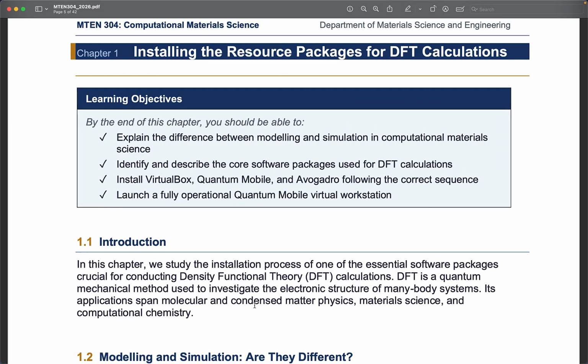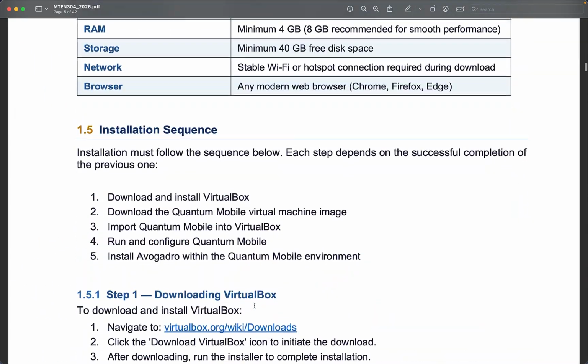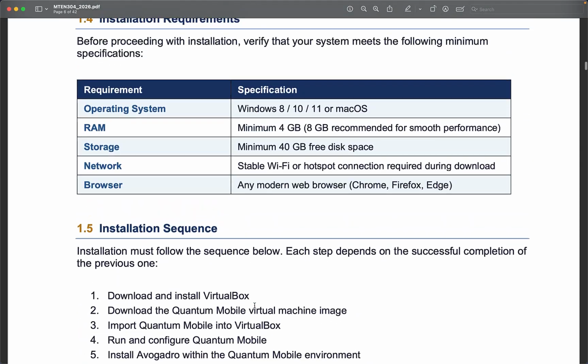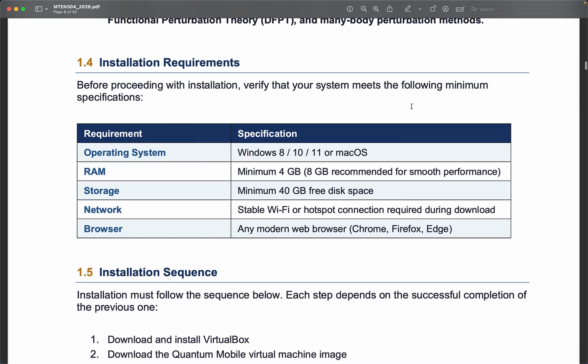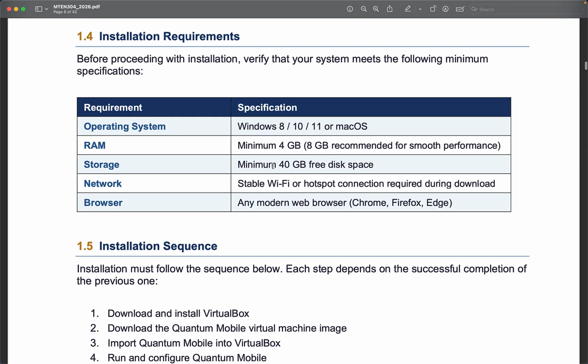And if I may go into it, we're required to have an operating system. So we're required to have a PC with an operating system of either Windows 8, 10, or 11. We wanted a minimum of 4 GB RAM for smooth performance, and a PC with a storage of 40 GB minimum. In the course of our work, we would need stable internet and Wi-Fi connections for download, and a browser.